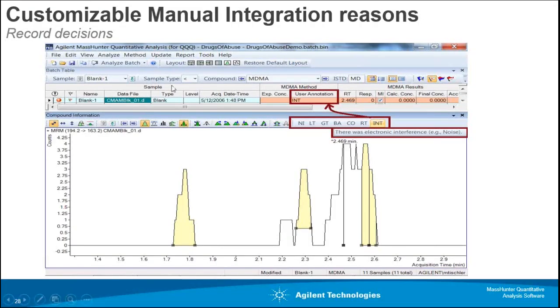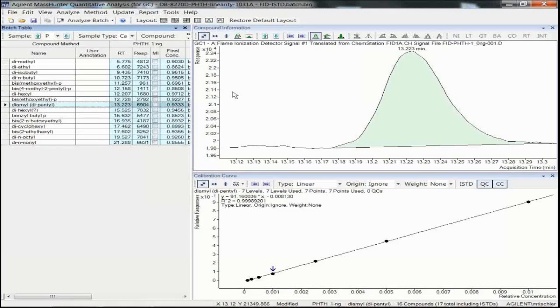Another very useful tool that could fit into your SOPs is the need to document the reasons. So manual integration is such an important part that a number of SOPs want the analyst to document from a series of reasons which can be customized. And you can put this toolbar addition on. This is an example of extending the product with an add-in. So the add-in puts this toolbar here, and when the analyst manual integrates, they can add in that reason, which will be recorded. This speeds up a lot of activities if you're doing manual integration.